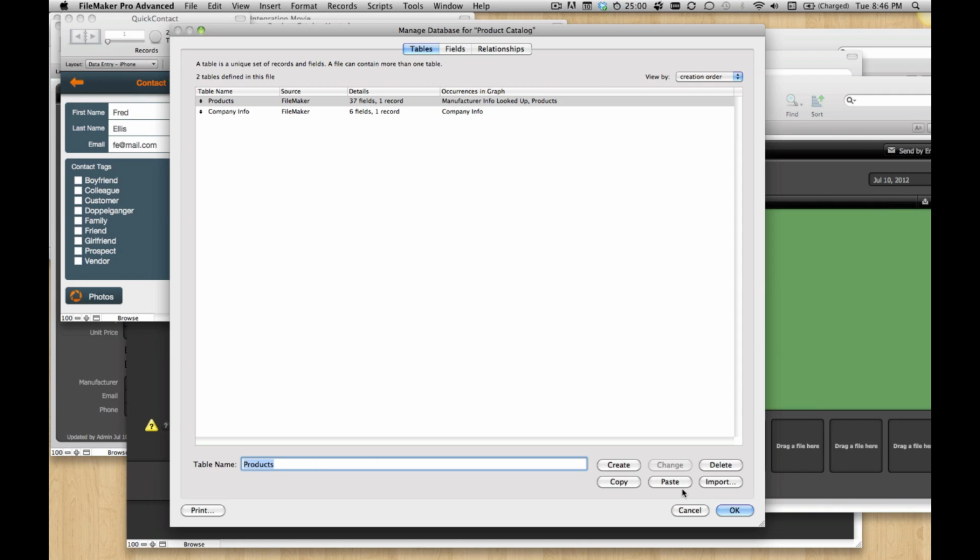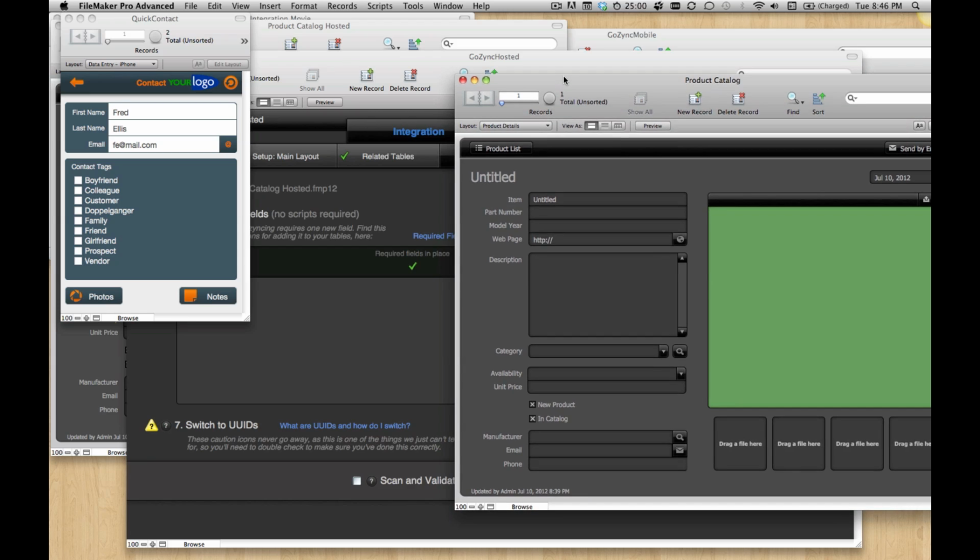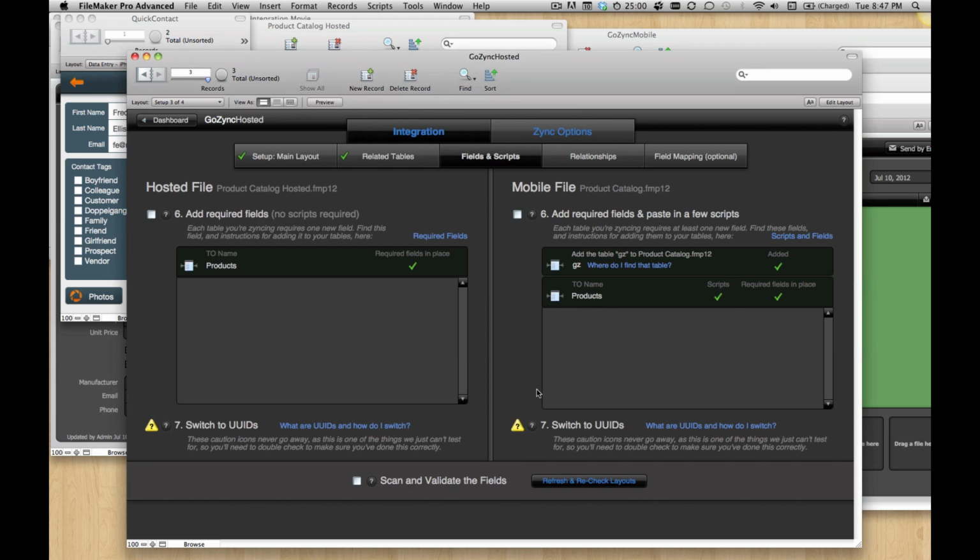And you'll notice that we're not really making any changes to the hosted file except for adding that mod timestamp. So that's pretty cool. It's very gentle to your system. It also means that once you're developing, you can rev the mobile file and the hosted file independently, work on those UIs, even add fields and stuff, and the sync will just take care of itself, providing they're on those layouts. All right, so we come back here and we're all checked, except for this at the bottom. All right, switch to UUIDs.